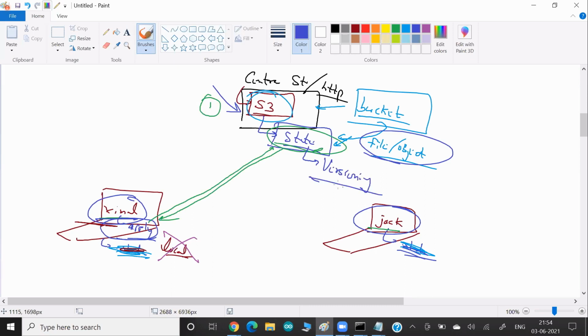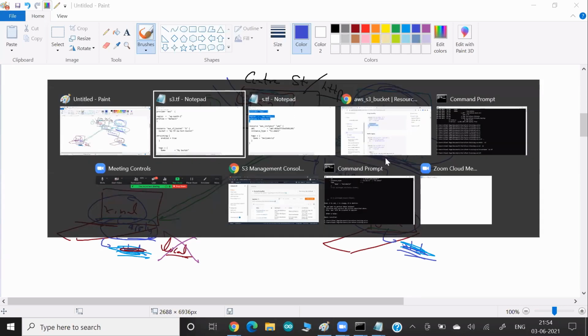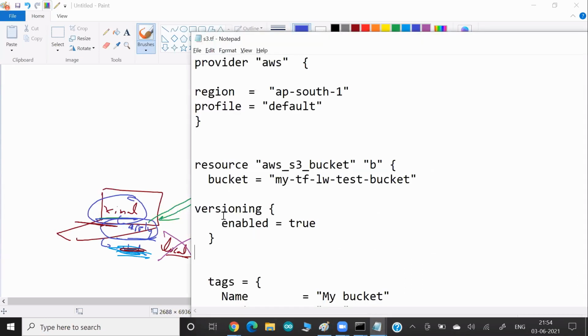This is not a feature of Terraform; obviously, S3 has the capability. Whatever bucket we create, we can say that in this bucket, whatever file we put, it will create versions. So with any change in the file, we can create multiple versions. Anytime something wrong happens in the state file, we can roll back from S3. So that's why I'm enabling versioning here. This is one thing.